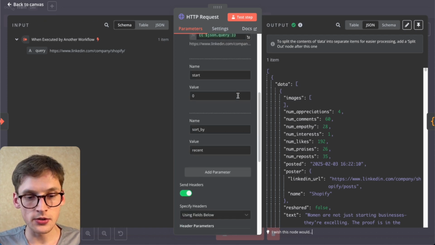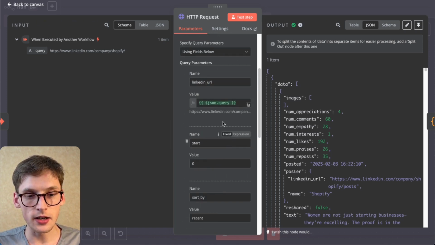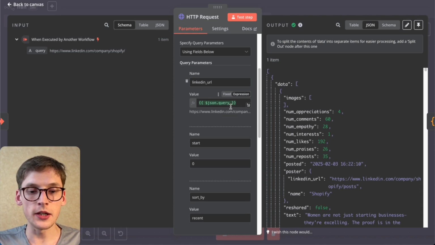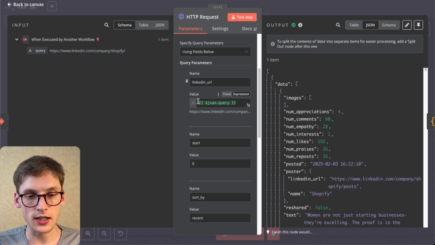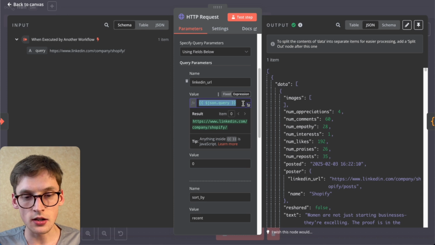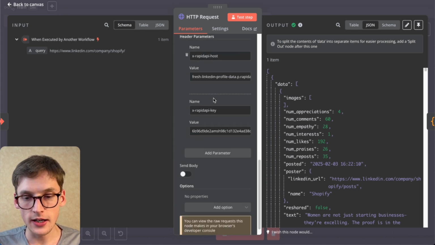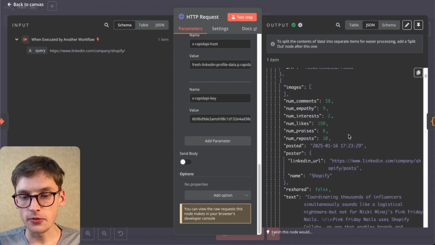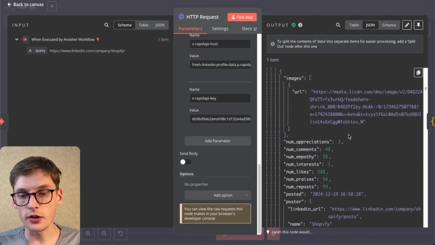And you'll need to change only one thing, that is the URL of the company we want to scrape. So in this case, once again, we'll need to insert that JSON query expression into our flow, and everything will be fulfilled according to our needs.